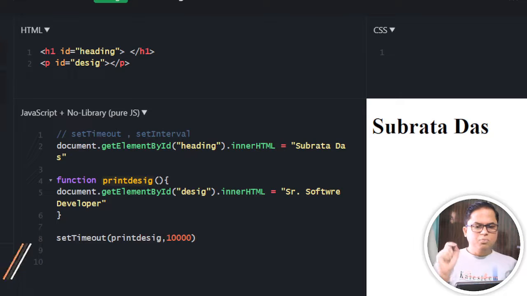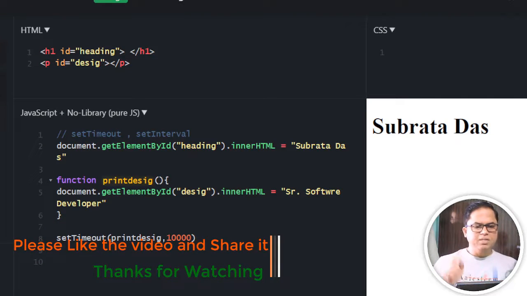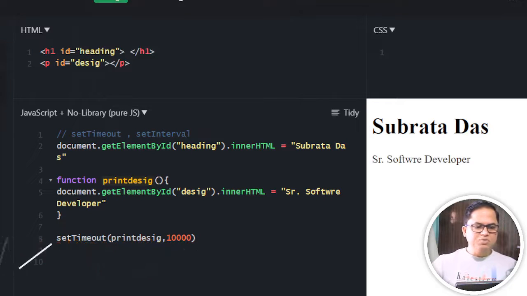So see, Subrat Das is printed, then after 10 seconds it will print the designation. This 10,000 means 10 seconds, because the time we have to give in milliseconds. 1000 milliseconds equal 1 second, so 10,000 milliseconds equal 10 seconds. So after 10 seconds this function will be executed.